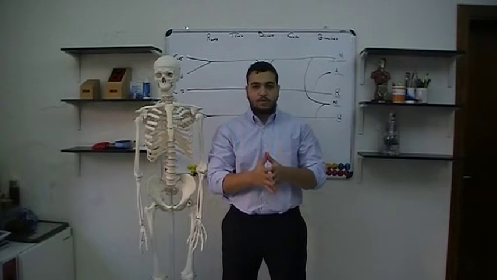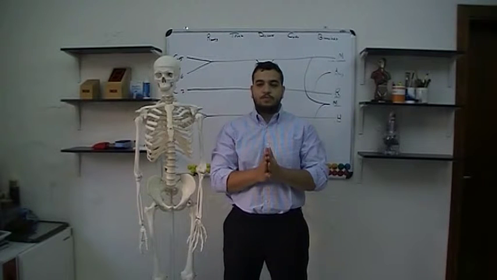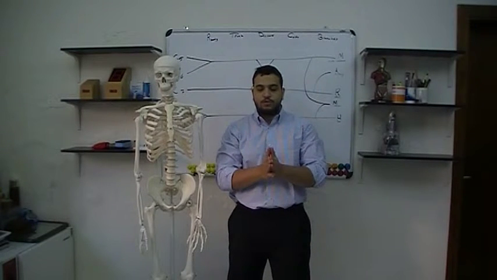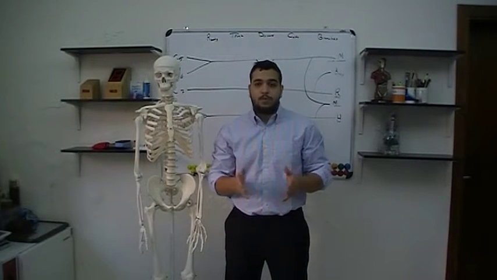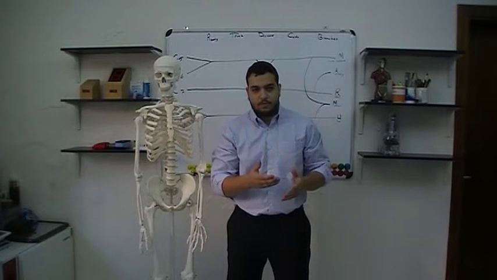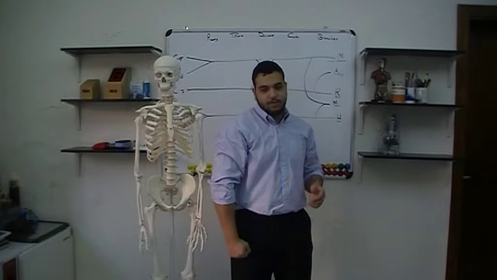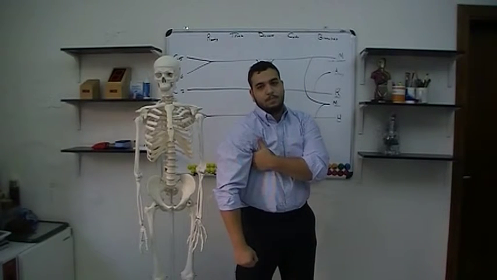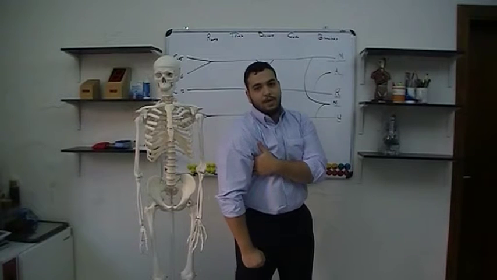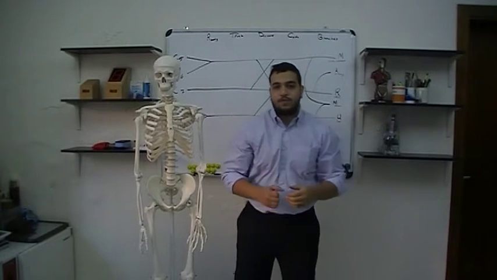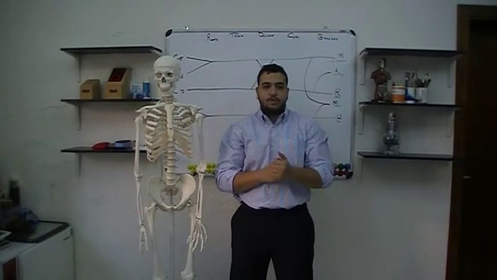So injuries to the axillary nerve: it can be injured by pressure from a badly fitted crutch. What do you mean by that? If a person, let's say, broke his leg, and he went to get a crutch, so he holds it and it's pushing under his armpit, a badly fitted crutch could cause an axillary nerve injury.